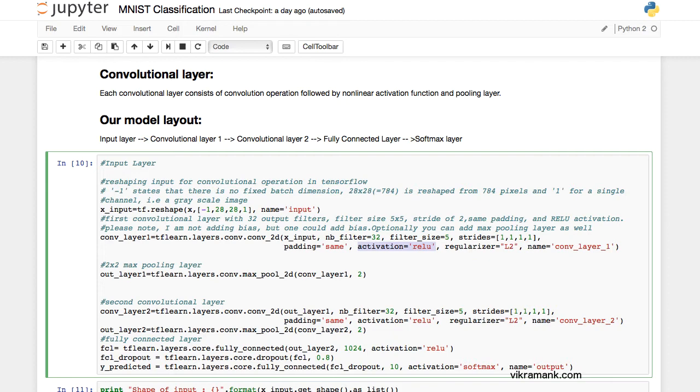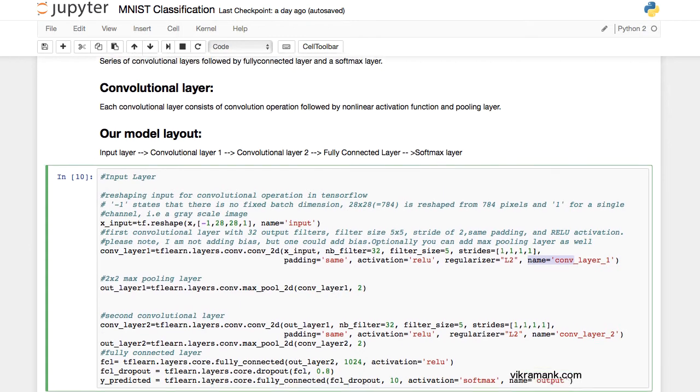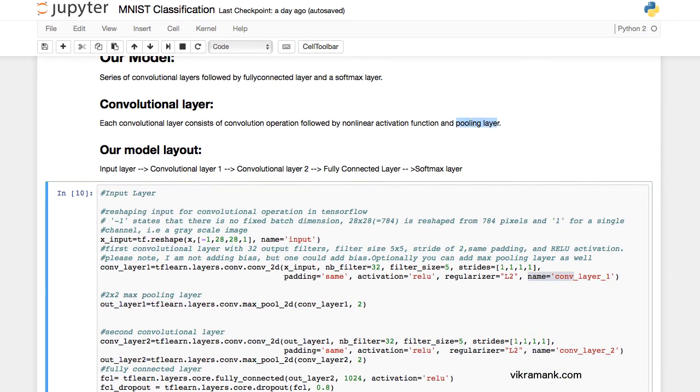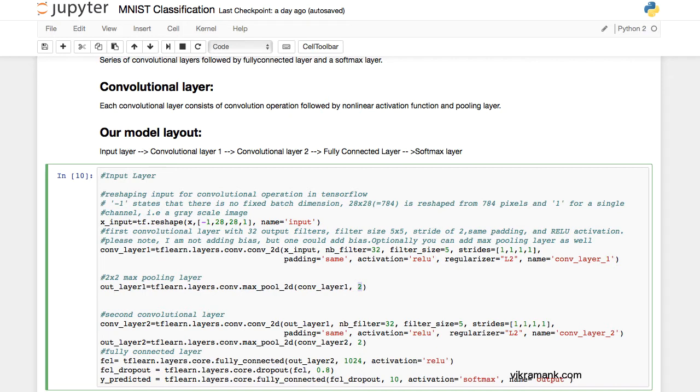Basically, we use regularization to reduce the generalization error and not the training set error. I'm just giving a name, convolutional layer 1. After the convolutional layer, I define a max pooling layer. It takes the maximum in the neighboring 2 by 2 matrix, so the dimensions will be halved.